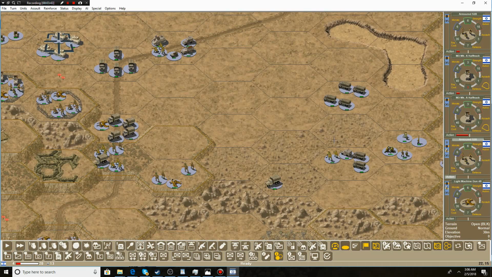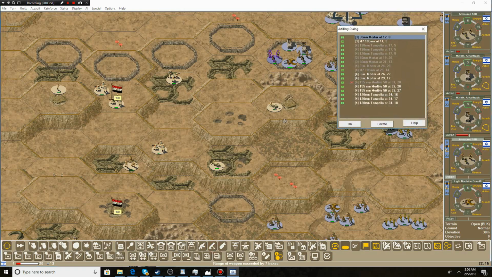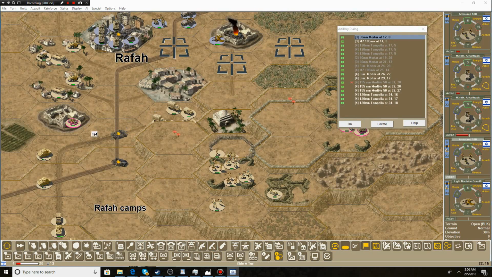We've moved all of the units we can. And at this point, I want to start selecting some good old-fashioned mortar targets. So let's go ahead. Got the artillery dialogue. Oh boy, we're going to have some fun here. We've got a lot of stuff over here and some stuff by Rafah, which we could probably hit.